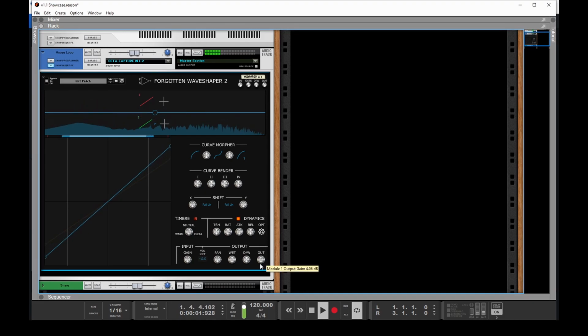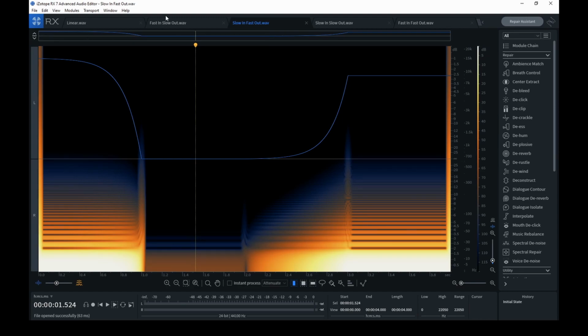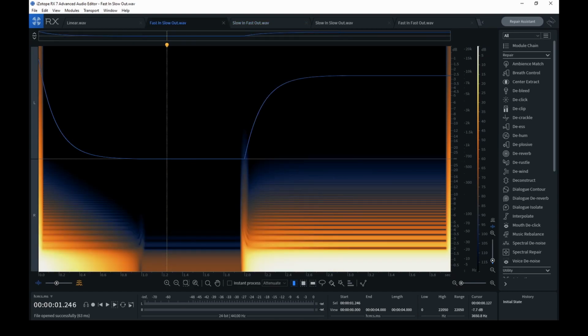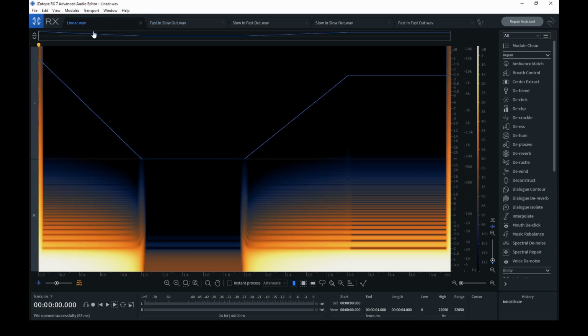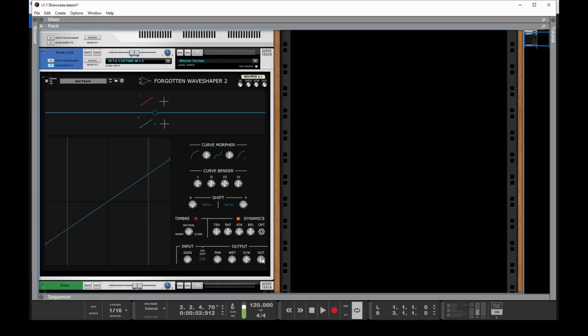You can hear there's much less compression or distortion applied. And that makes sense because if it's a faster attack, the same amount of attack time applied results in more gain reduction. So after 0.2 seconds in this example, it's already here, and in the linear curve, it's up here. So of course there will be more gain reduction applied in this case, but there are also sonic differences.